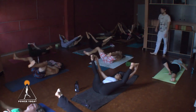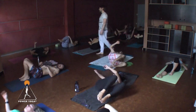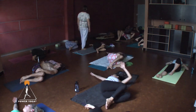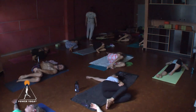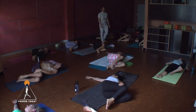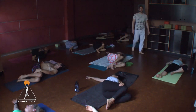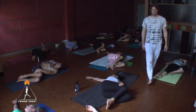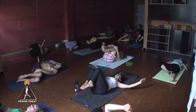And then release both knees together. Drop the knees to the left. Open your right arm over to the right for your final spinal twist. Any remaining tension in the body, see if you can let it go. Any nooks or crannies left unturned, untouched, any residual stress, try to soften it, dissolve it. You can come back to the center line, drop the knees over to the other side.